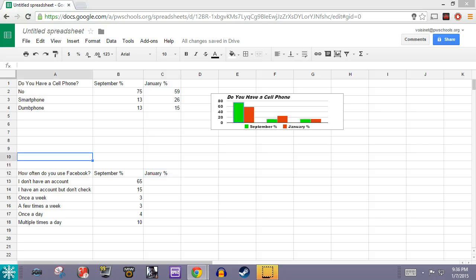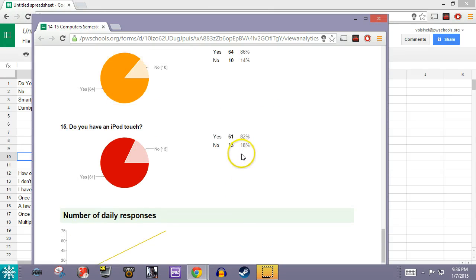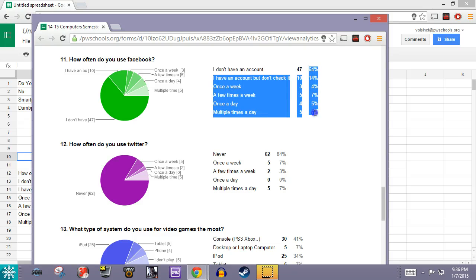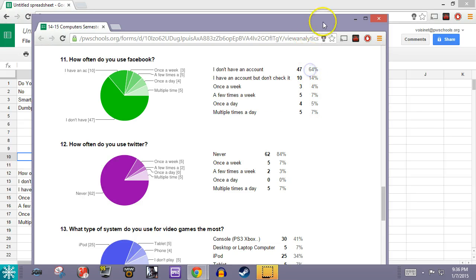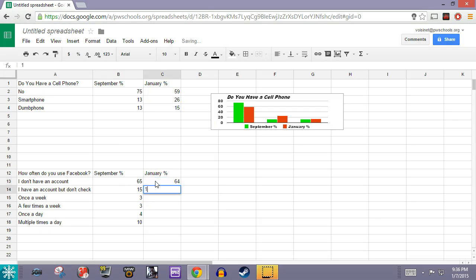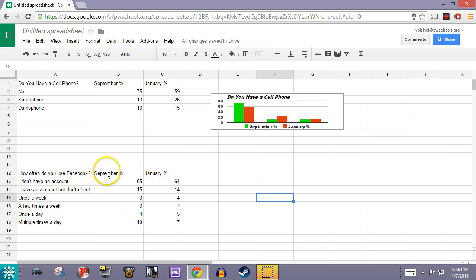As I enter the last column here, I just wanted to give you another reminder. Be sure to use the percentage, not the number. We want to look at percentage, not number. So I want to make sure 64.14, not the number of people. For our purposes for this, we want the percentage, not the number of students. So once you have it entered in this fashion, we want to make a graph again.